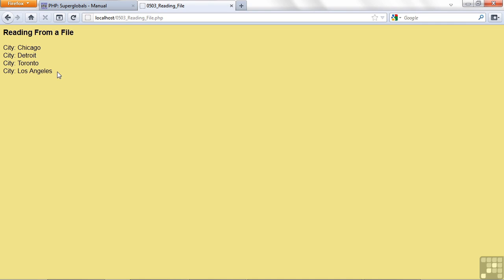So as I add or take lines out of that file, I'm going to get different results printed on the browser. Once again, PHP, that's the whole point. They get something different to display on the page, either based on what the user enters or based on some data in a file or in a database.